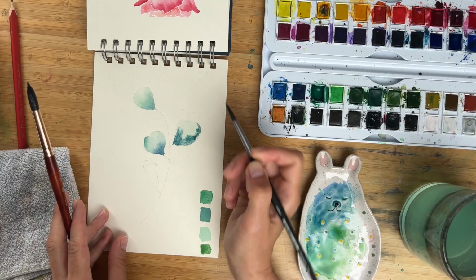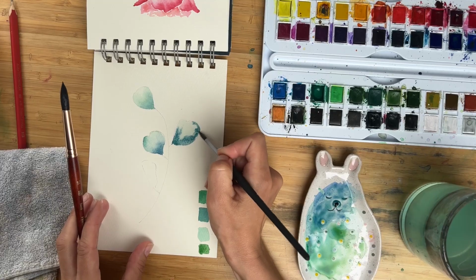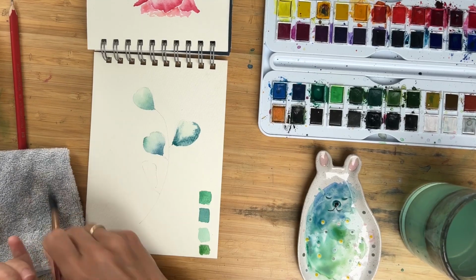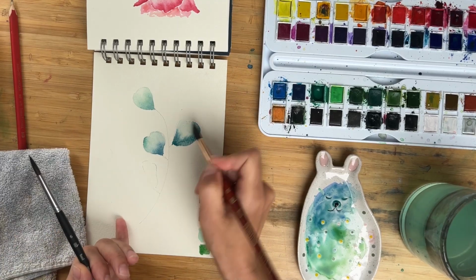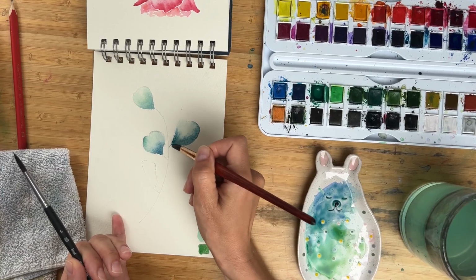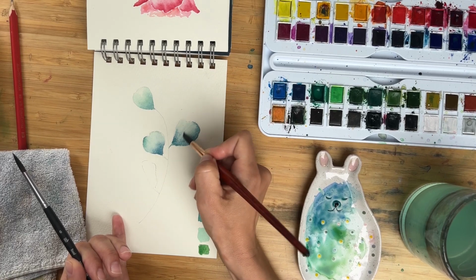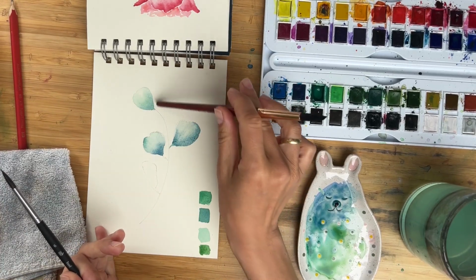You can play around, you can test how it will work if I add more of this blue color around. What will happen if I just touch the bottom of the leaf? That will bring you different results, and also that will help you to know your paper better, to know your paints better. It's a good place for experiments, to get to know your materials, your tools, like this. Let's go back to that part.